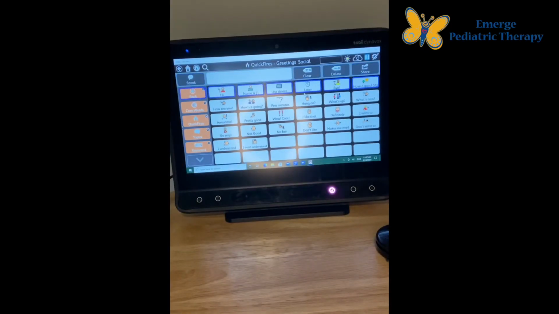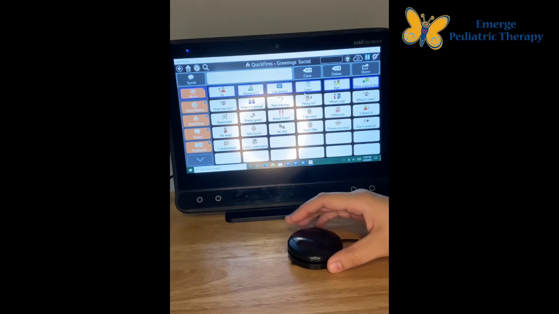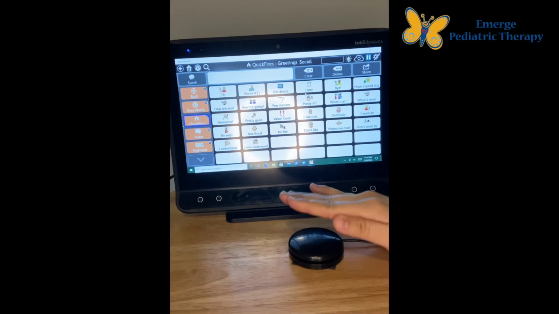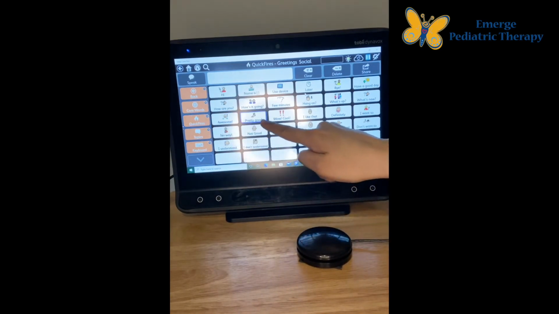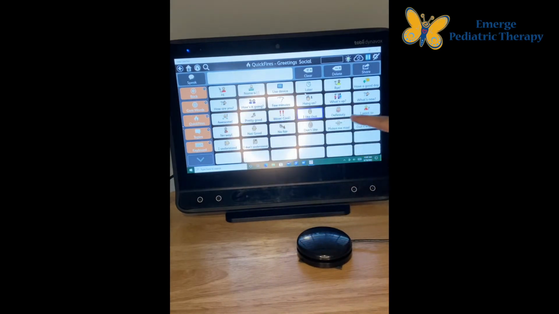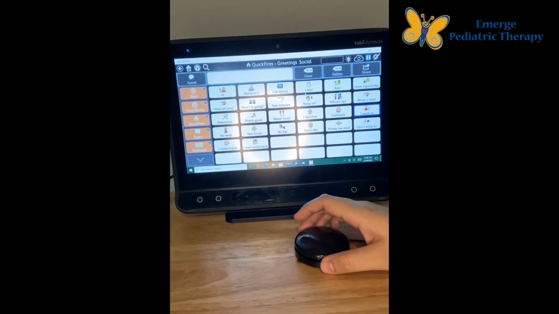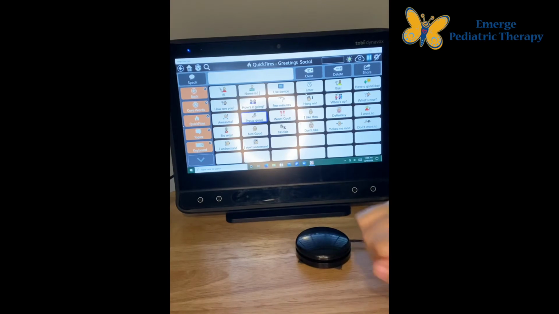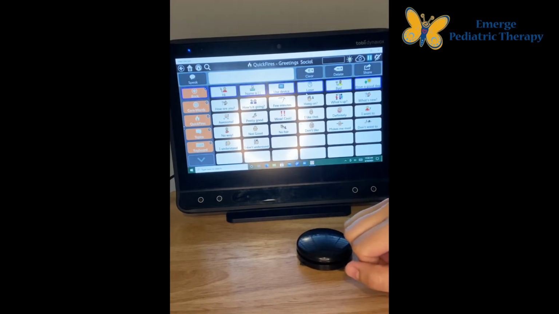Here's an example of what it may look like if someone is using single switch scanning. In this example, the device has highlighting words in a row. So when I see that the device gets to the row I want to use, I'll activate the switch. And then it'll start to highlight words across the row. And when it gets to what I want, again, I'll just activate the switch again to select it. Wow, cool.